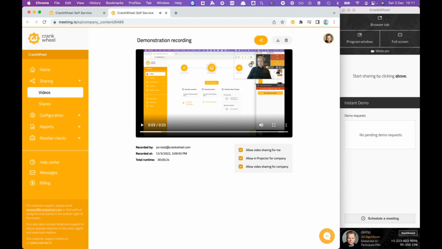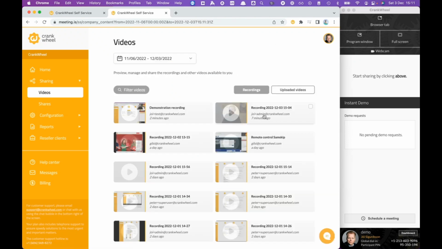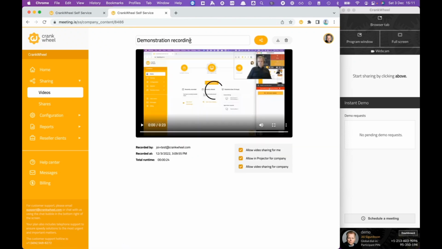And you can see with the webcam how the background removal works, is that I'm here in the foreground, my background is removed, so we can use that real estate to show a part of the screen share through it. So that's quite convenient. Now, videos that you've recorded will show up here under videos. And here's the one we just did.